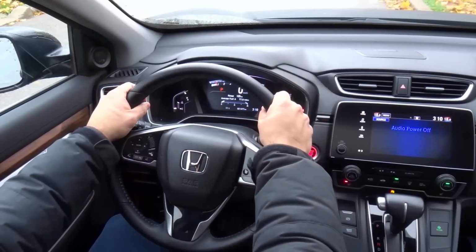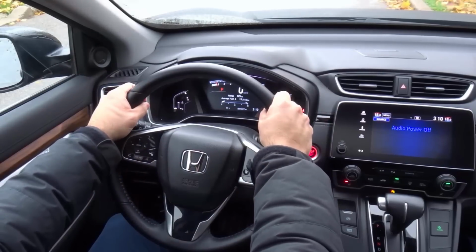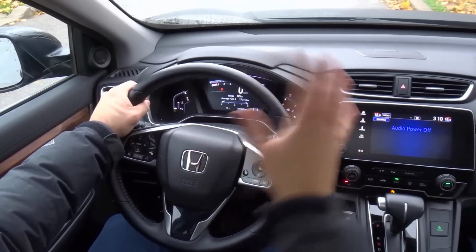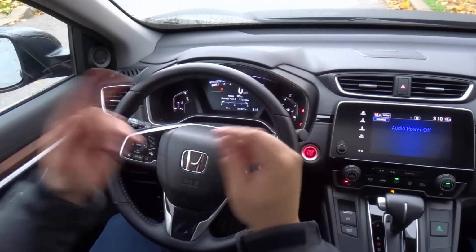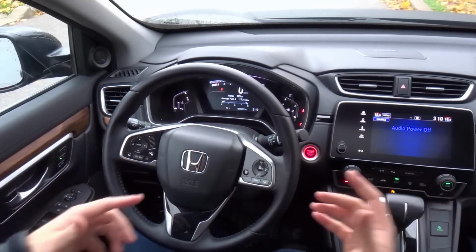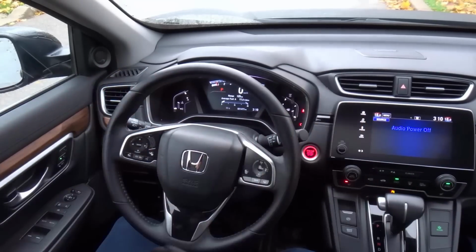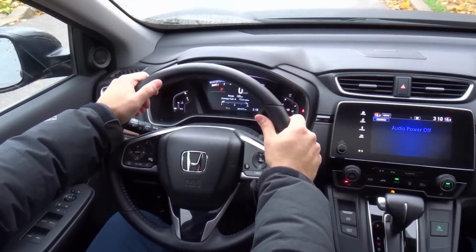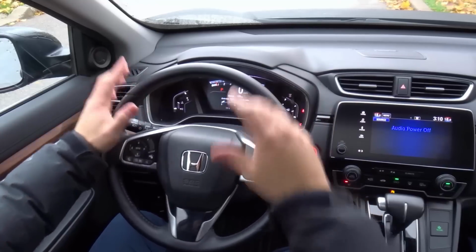Hey everybody, I'm here today to show you how to use shuffle steering. Now shuffle steering is a very interesting steering technique and it's sometimes referred to as the push-pull method, but I'm going to be referring to it as the shuffle method because that's what this video is about. Alright, without further ado, let's get right into the video.